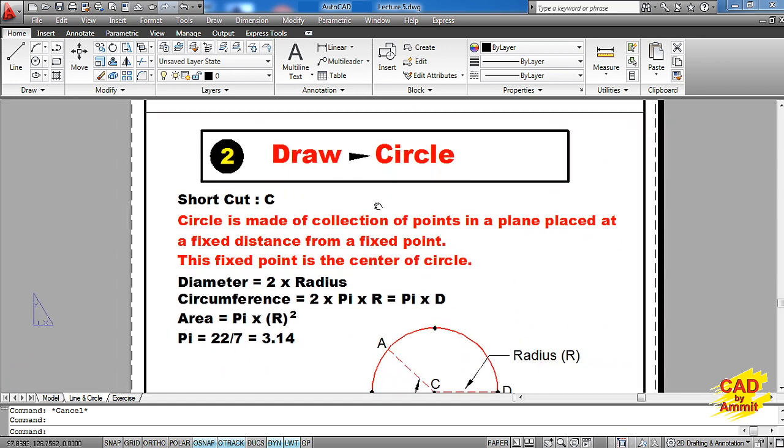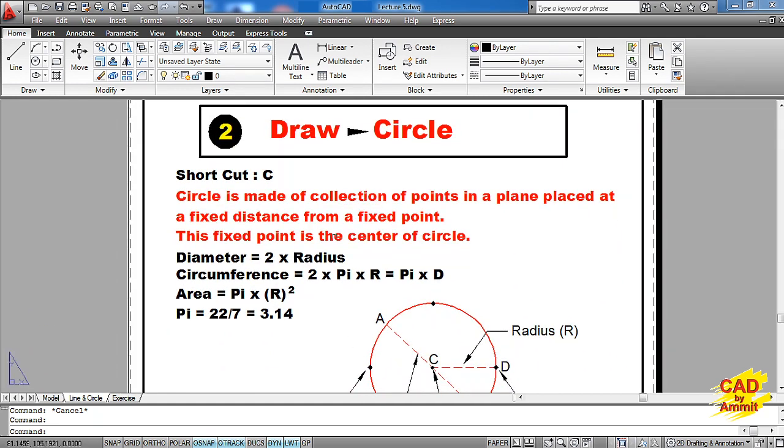The next command is the circle command. The shortcut of the circle command is C. That means on the command line, we can run the circle command by typing the letter C. A circle is made of a collection of points in a plane placed at a fixed distance from a fixed point.